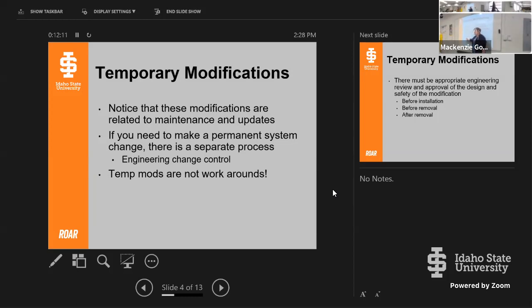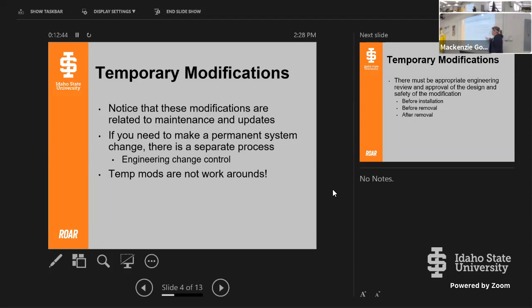And by temporary, we mean less than 6 months. So we could be waiting to order something that's very specialized and won't get here for 4 months. So we do a temp mod, and then there's a delay in shipping or manufacturing it. And so we end up having that temp mod for a year, but that means we've only renewed it twice and we have a solution on the way, right? That would be acceptable, even though it's longer than the normal timeline we think, right?